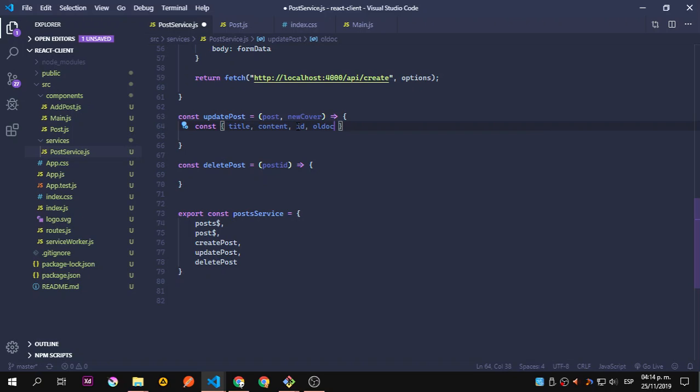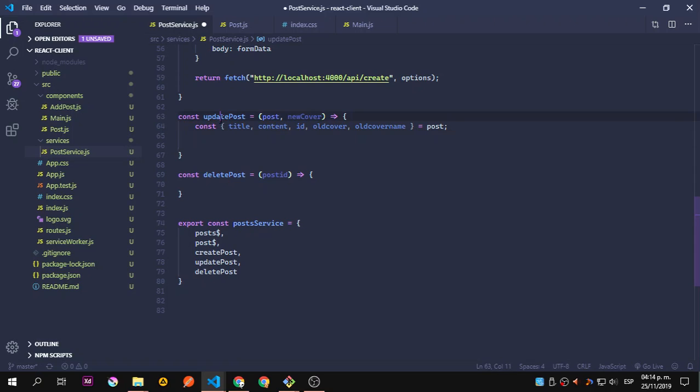So we are going to handle some things, old cover and an old cover name, so we will need to add those while we are making the request, or while we are sending the information to this service. So those are going to come.